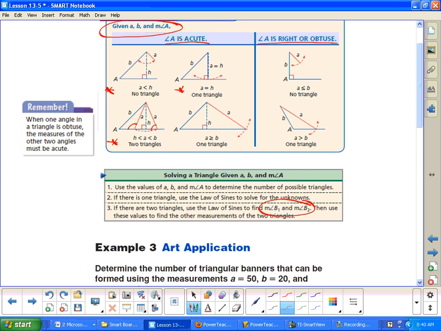So the first angle you're going to get will always be less than 90 degrees. Then to find the other one, you would just subtract from 180. Once you find that second angle B, we would do it the same way we did that one: find angle C and then side C. But if you had two triangles, then you'd find the second angle B, and then you'd have to find a different angle C and a different side C. But all the work you do is the same. I think I actually set it up so that today, each one you're doing only has one triangle. So, okay. Questions?